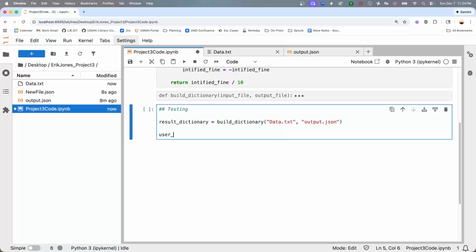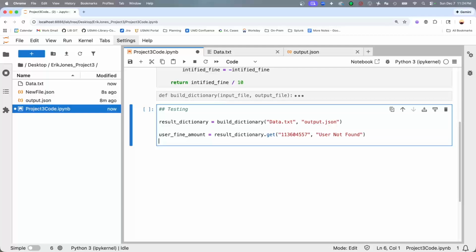Let's do something like user find amount equals result dictionary dot get. Let's get the data for this specific user, and if this user isn't found, we will return user not found.